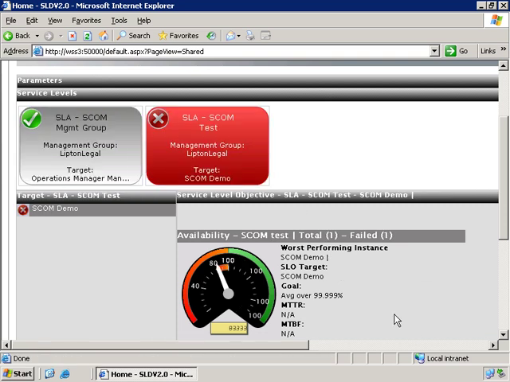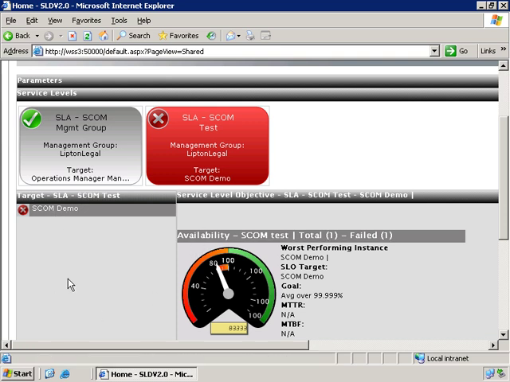If we go here, however, it's not doing so well. We're looking for 99.999% on this particular availability metric, and we're only seeing 83.333%. That's off by a factor of, what is that, 16.666? Yeah, I guess. But it's bad because it's in the red zone. So, but you can see immediately that there's an issue.